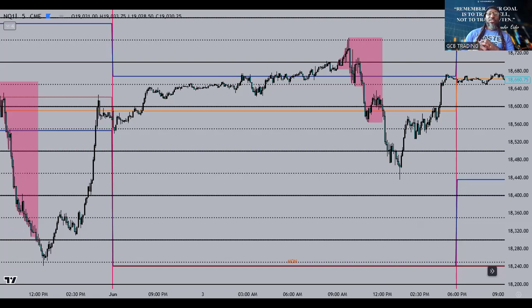Just want to walk through NQ from this past week, which was the first week of a new month, and show you guys how you could have significantly captured 50 points per day trading this one instrument, one session, in one time frame, by keeping it very simple. Okay, let's get right into it.